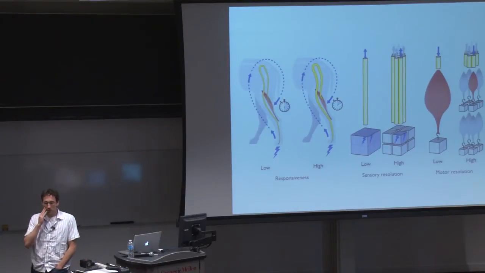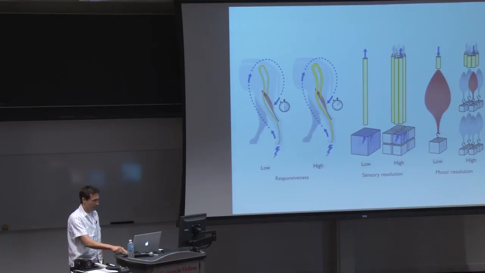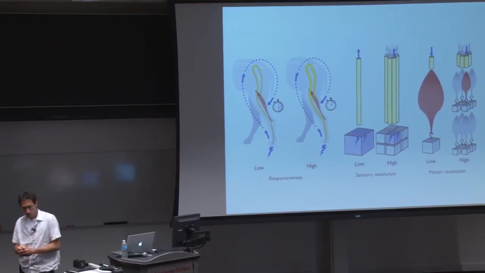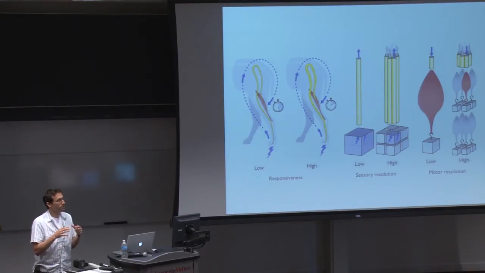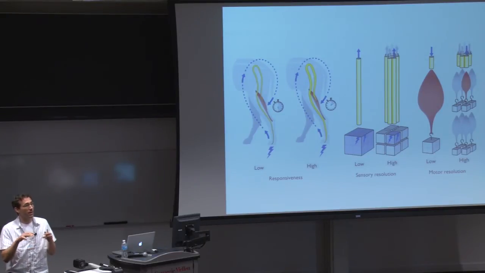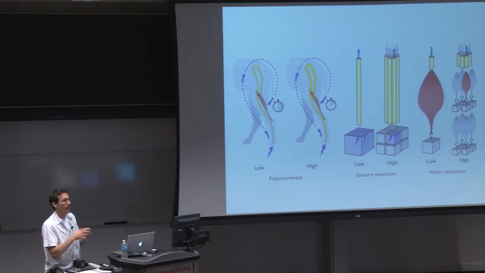All right, so that's responsiveness. So now resolution, and I'm not going to give you too much on this, but just to say how we do it. The way this works is we harvest nerves from a wide size range of animals. We fix them chemically, we stain them, we put them in plastic, we polish them, we stick them in a scanning electron microscope so that we can image them. And then once we have them imaged, we can count the number of nerve fibers and measure their size, right? And then we can test ideas about how those things change as a function of animal size.